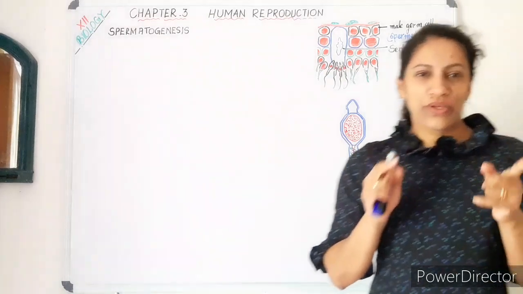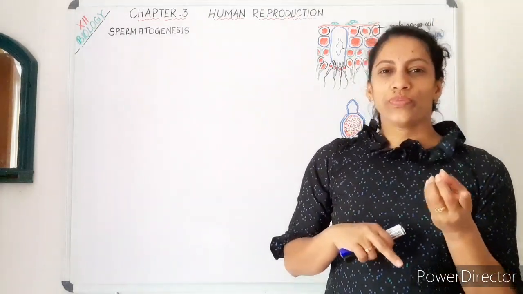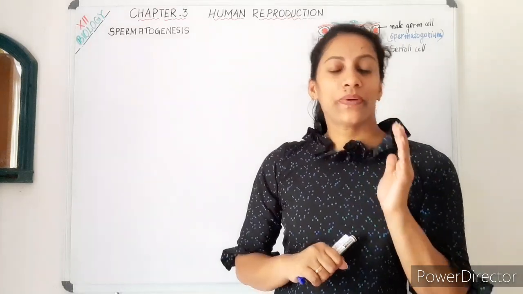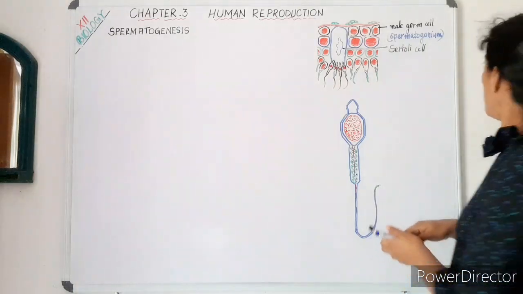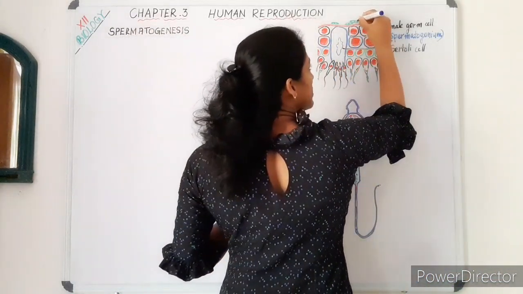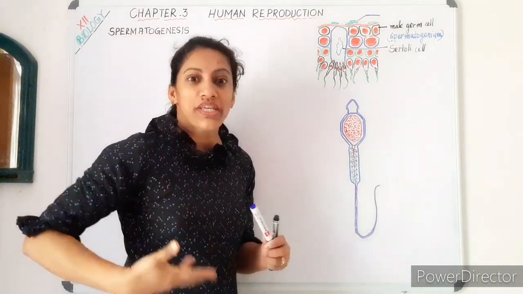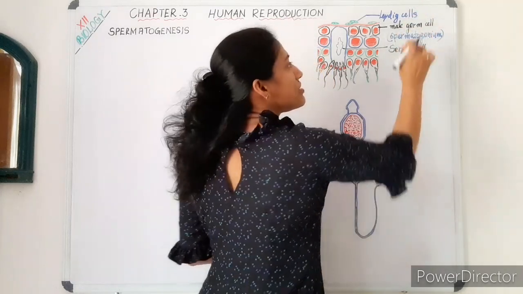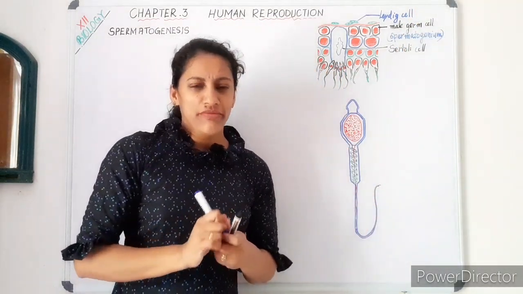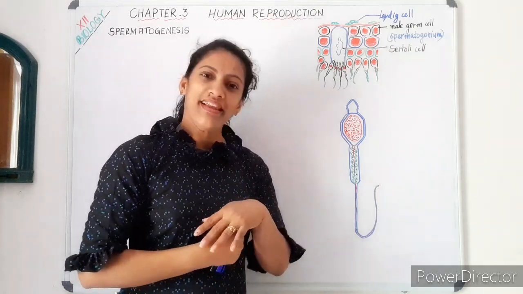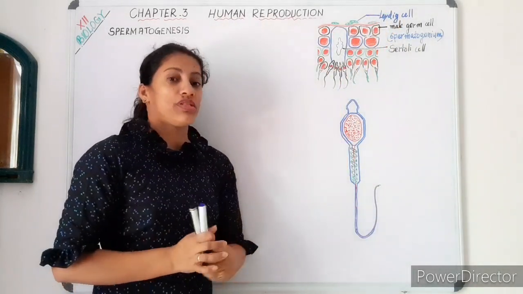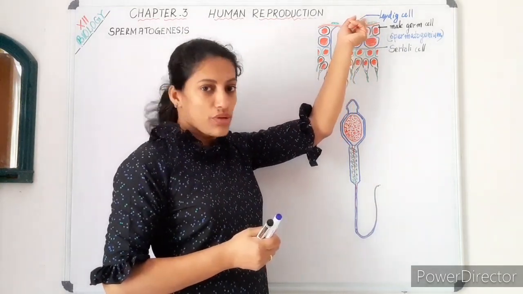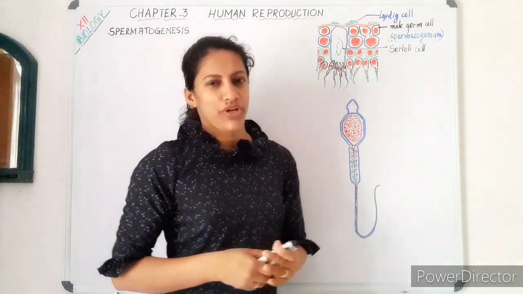Keep in mind, spermatogenesis takes place within the seminiferous tubules of the testis, and the development starts from spermatogonia or the male germ cells. Now, recollecting, what are the cells seen outside the seminiferous tubule which produce the male hormones? These cells are Leydig cells. Leydig cells secrete androgens or male hormones. The main androgen in males is testosterone. These hormones are very important for spermatogenesis, which is controlled by the hormones secreted by the Leydig cells. We will come to that. The introduction portion you have already learned.